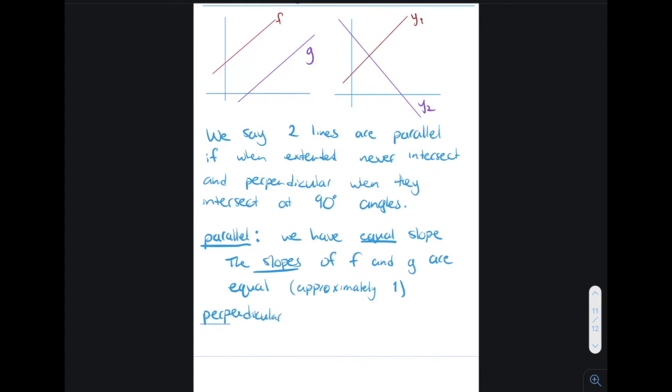To be perpendicular is to mean that the slopes of the two functions are negative reciprocals of each other. I'll write down what that means later, but I can say it now. The negative reciprocal of some number n is negative 1 over n. So negative means you negate it or put a negative sign in front of it. Reciprocal means put a 1 over that number. Or if it's a fraction, you can think of it as swap the numerator for the denominator and vice versa.